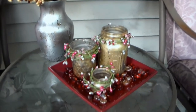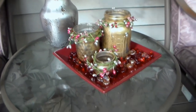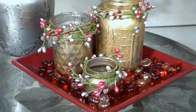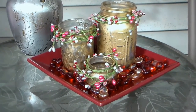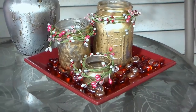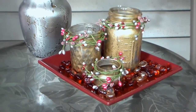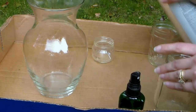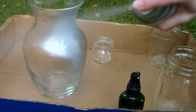It's super easy. Just make sure you're using old glass jars and vases that you don't intend to get back to the original look again, because this will permanently alter your vase. You're going to need gold and silver spray paint and a spray bottle full of vinegar for this technique. Before you begin, make sure you clean and dry off your vases and jars.